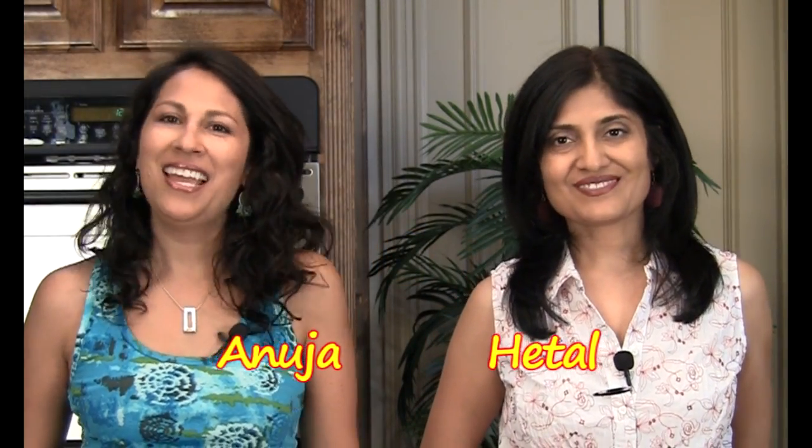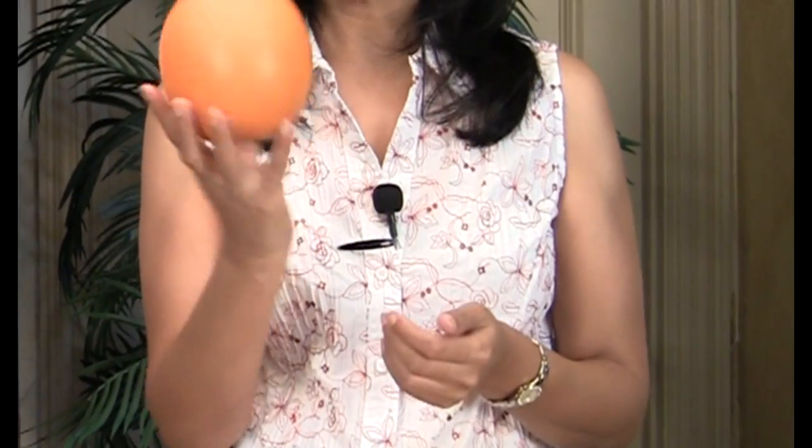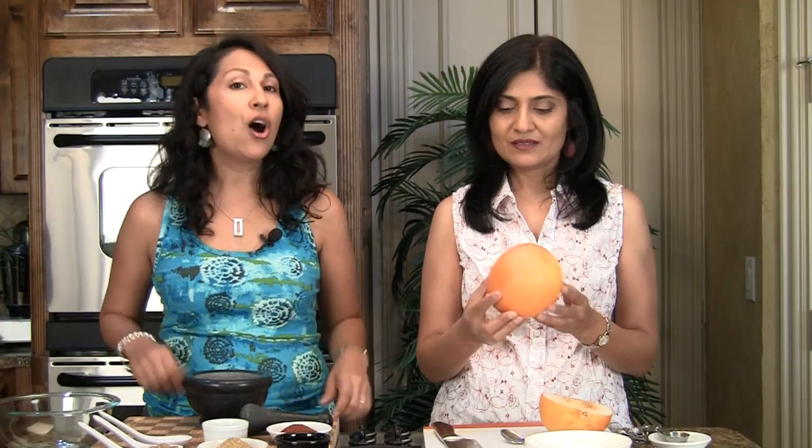I'm Anuja, and today we're going to show you how to make Dosakai Pickle. Dosakai is also known as Indian cucumber, or yellow cucumber. This is what it looks like. Here's the whole version. It's very pretty actually, isn't it? Almost like a cantaloupe, but a very pretty color.